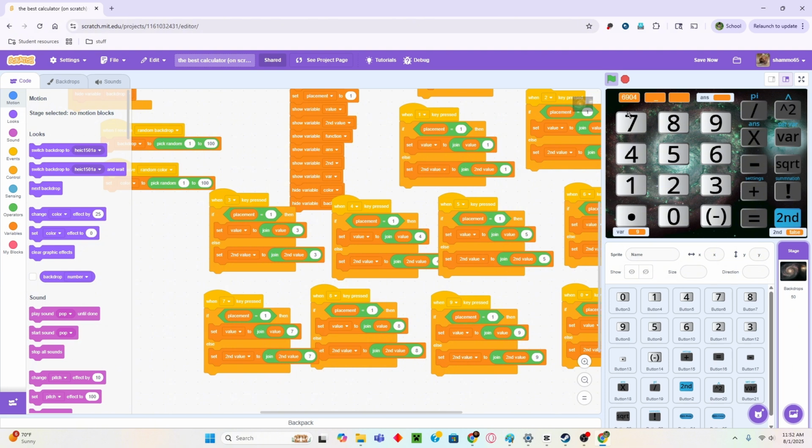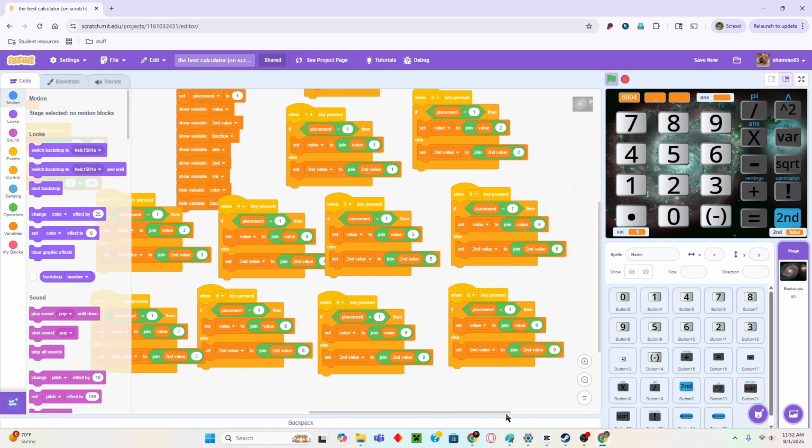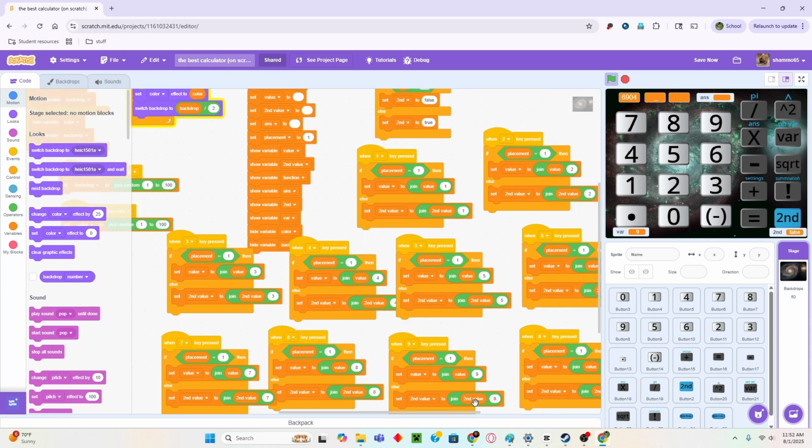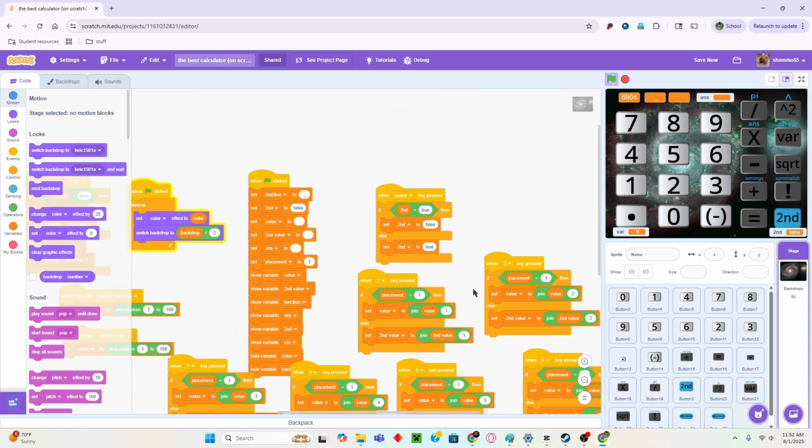It even works on the number pad, but yeah, you can't see me doing that, but I am. Trust me. And then yeah, so we have all of those 1, 2, and then we also have the space key, which sets second to true. So if you press space, second false, true, false. Yeah, basically that's pretty much it.